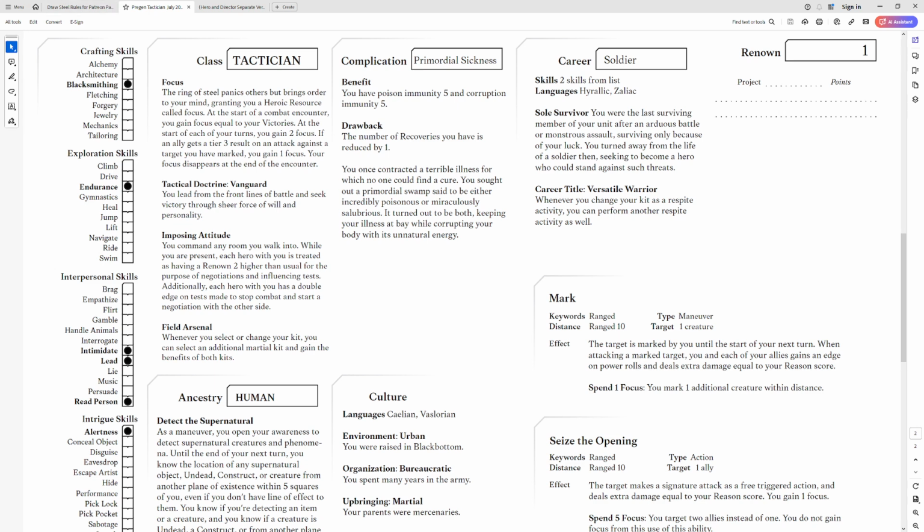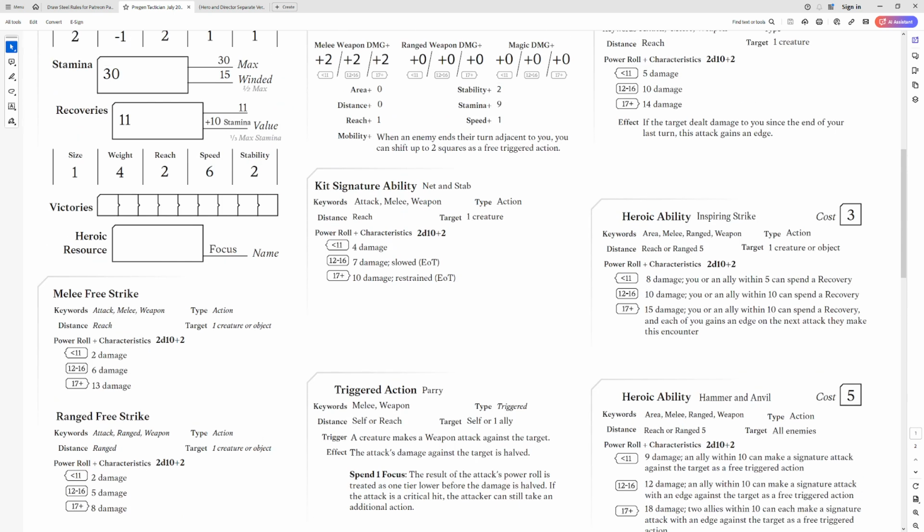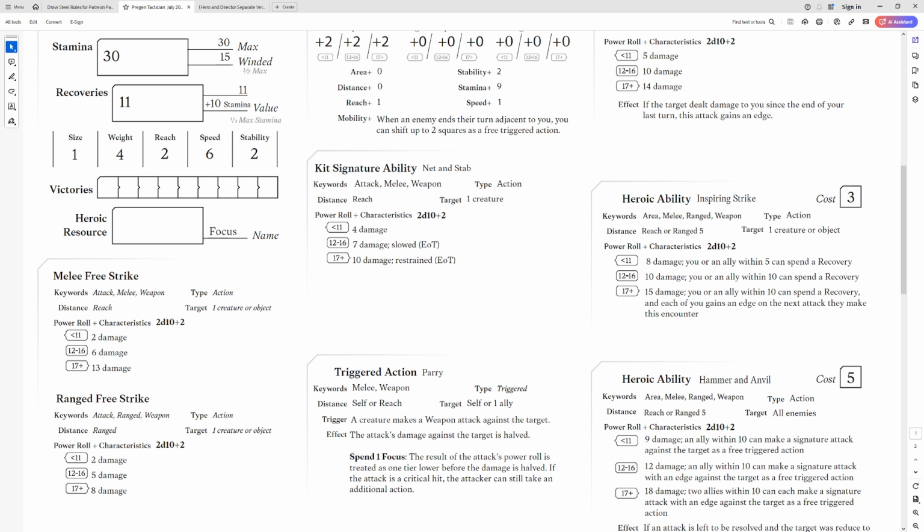You can spend that focus to use heroic abilities. For example, the Tactician's Inspiring Strike is one, where you do damage, and you or an ally within 10 can spend a recovery. Heroic ability Hammer and Anvil is another one. That's where you do damage, and an ally within 10 can make a signature attack with an edge against the target as a free triggered action. We didn't talk about free triggered actions and free maneuvers. Those are things you can do when they're triggered that don't count against the one triggered action you're normally allowed.